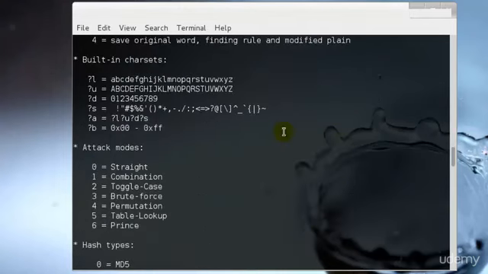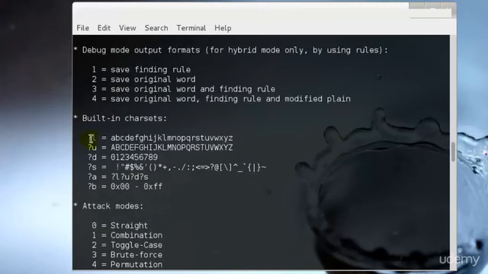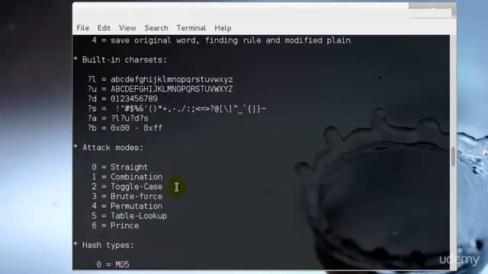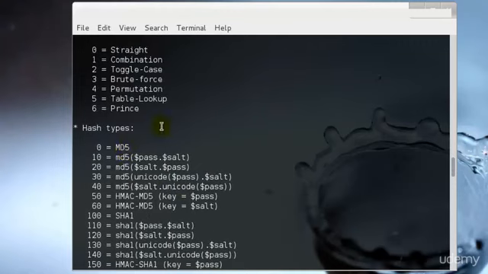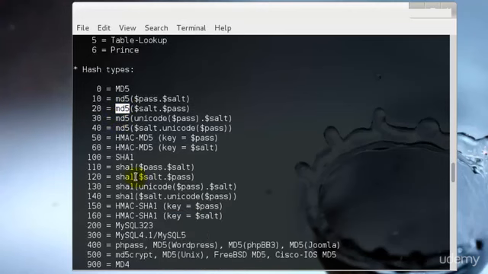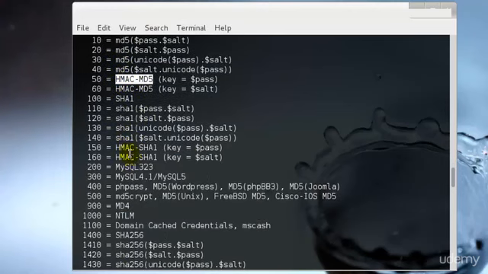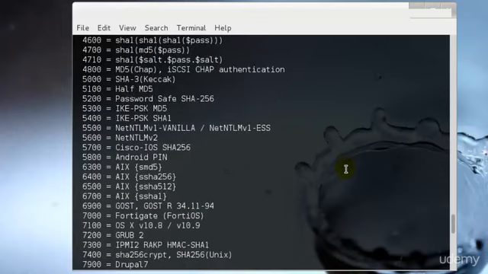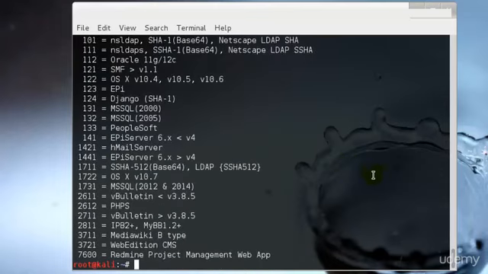So as you can see, we have these different hashes. I can use the built-in character sets and select from these specific things, or the capital or only these, or I can even use all of them, which will actually take lots of time. And these are the hash types: MD5, MD5 that's pass salt, MD5 that's salt pass, then Unicode, HMAC-MD5. So to be more specific, this includes each and everything.